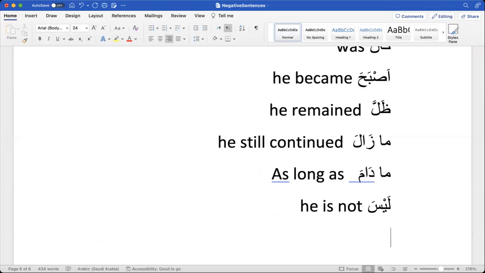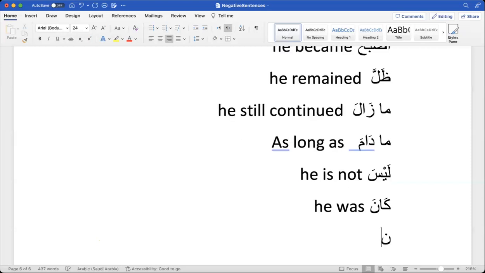Now we'll go one by one, inshallah. First of all, we will study kana. Kana means he was. Now why are these fail naqisa? Why is there a nuks in these? If you see the meaning, for example, if I write a normal fail like nasara, it means he helped, right? There is a complete meaning in this. The sentence is complete. He helped, right? We get complete information. But when you say kana, it means he was: who was, what was? No information, right? That's why it's called naqis.